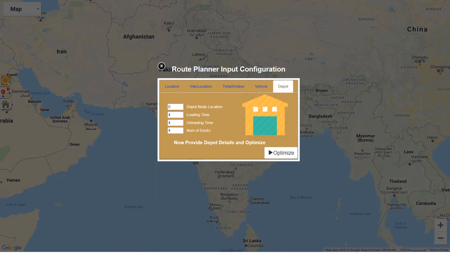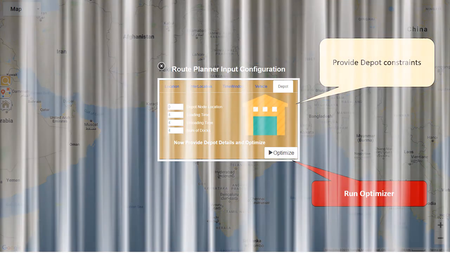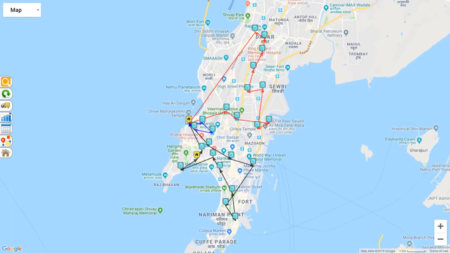Once you are ready with all the configurations and you've uploaded the data, you run the optimizer. When you run the optimizer, you will see the output come in front of you in a matter of seconds. In this case, you can see there are 3 different routes shown by the solution based on the data and the constraints available to you. Now, this might sound like a good idea in terms of looking at the map, but you want to look at the exact data, right?